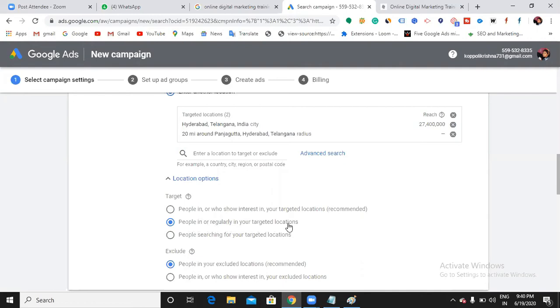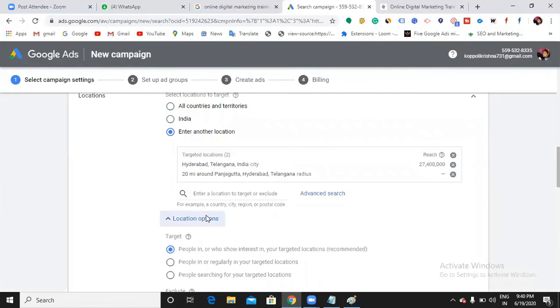Got it now? So those were two options. You need to know the difference. Okay. So the third thing is people searching for your targeted location. Now if I don't want to show my ads to Kirtika, that means I want to show my ad only for the person who is searching, not for the person who is staying in my location. At that time you can simply choose the third option. So it depends. First of all, you need to know the difference between the three options. Then only, according to your requirement, what exactly you're looking for, choose. Okay, I always go with people in or who show interest in your location.